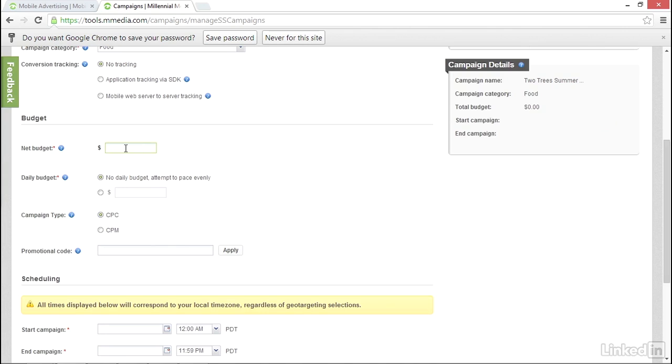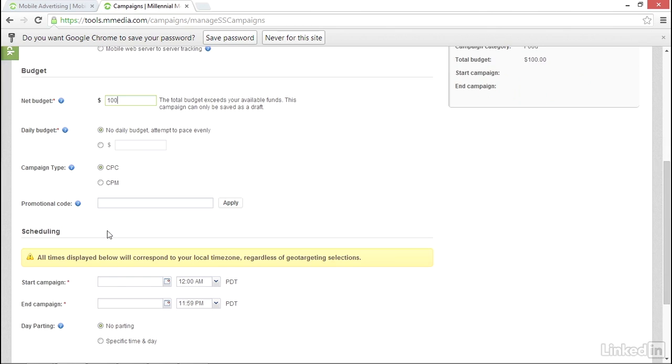Next, you want to set your budget. And your budget will be based on a wide range of different numbers, but for the purposes of this demo, let's just say our budget is $100. We don't necessarily want to set a budget capping, and we want to specify that we only want to pay when people click on our ad. That will be the way we want to run our ad, versus CPM, where we'll pay based on exposure of our ad. CPM stands for cost per thousand, and CPC stands for cost per click.